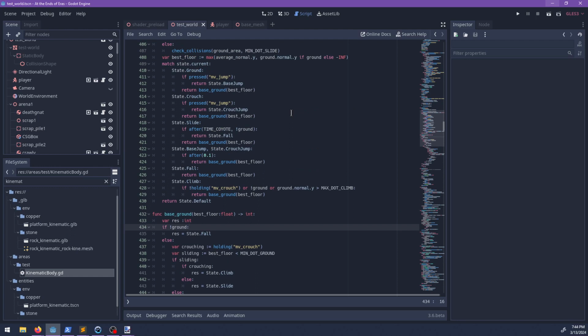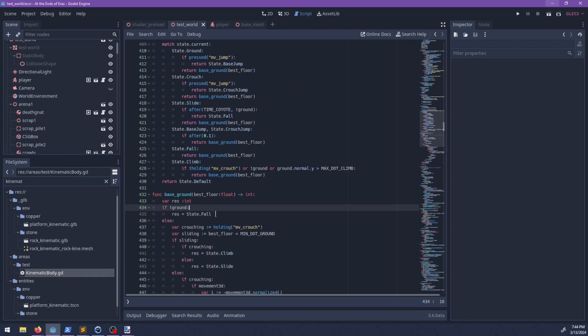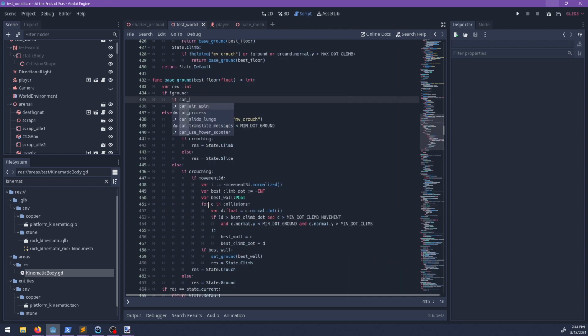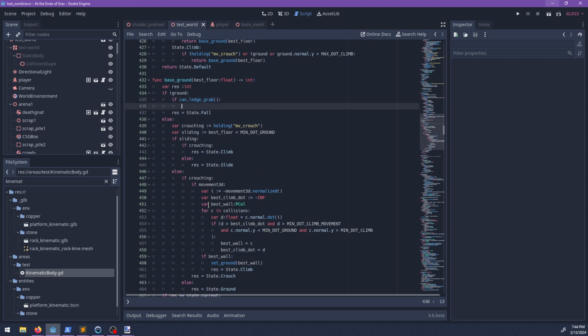Because I think if we're on the ground, if we're about to fall, we would ledge grab. If we're crouching, we can ledge grab. Sliding, I guess. Jumping, well, jumping we do after 0.1 seconds. So falling. Okay, if can ledge grab, return state dot ledge.